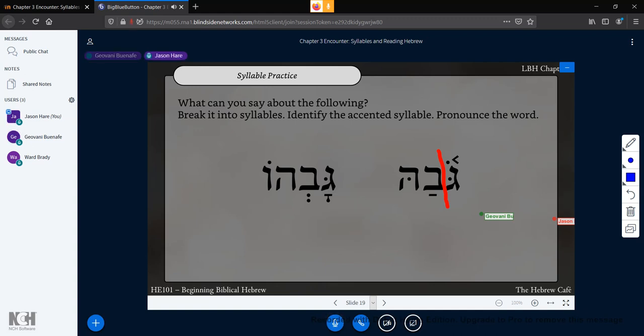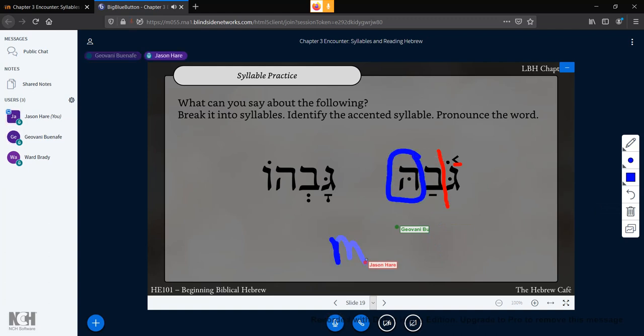Okay, so which syllable is accented? The first syllable is accented. First syllable, yes. And it's indicated with exactly that little mark. Okay, so is this syllable, just looking at it, long or short? It's long, perfect. Yeah, it's long because the olam is a long vowel, always. This syllable is kind of tricky. Long, is it open or closed? That's open.